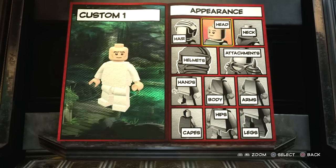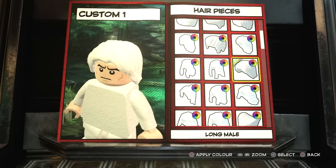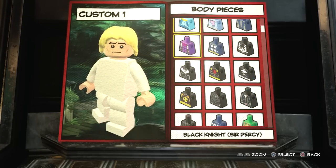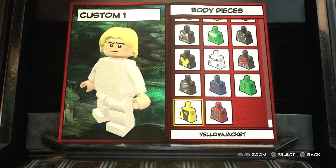There it is, nice. And then once you've done that, you want to go to Hair, and you want to find this hairstyle right here, which is called Long Male. And you want to choose this color. And once you've done that, you want to go to body and you want to scroll all the way to the bottom of the page, very bottom, and you want to choose yellow jackets.